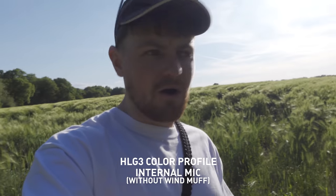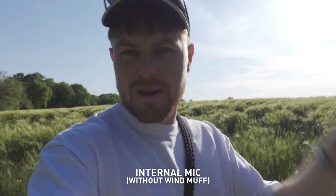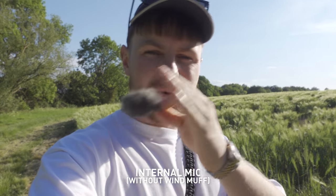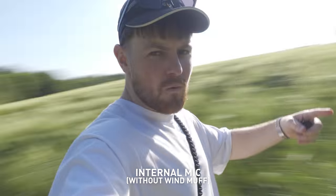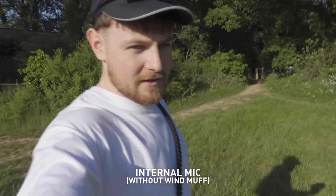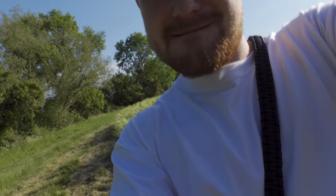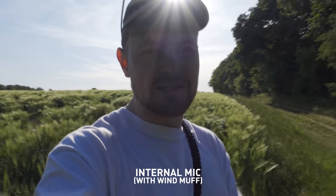However, this is a really bad spot to test out how the wind muff performs because it's obviously not windy. So to emulate some wind, I'm going to spin around very fast and erratically, then do the same thing with the wind muff on so we can compare. Boom — wind muff is now on, let's compare how this sounds spinning round to emulate some wind.